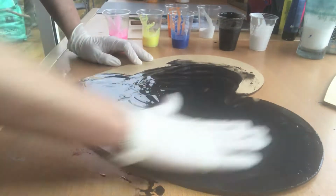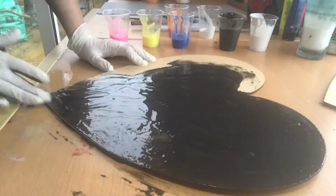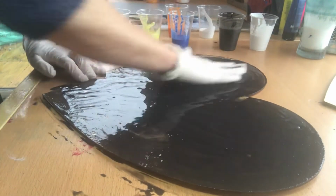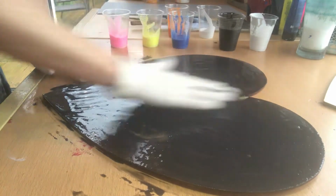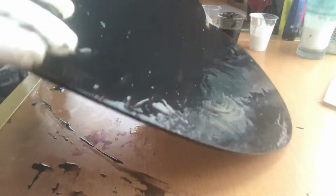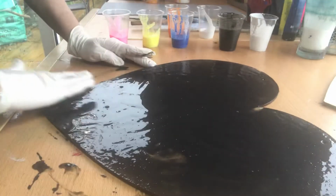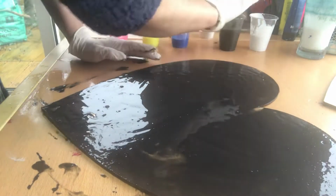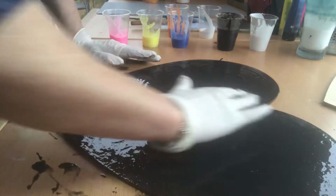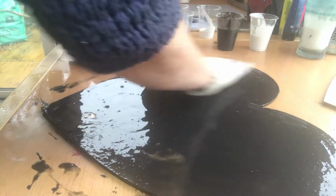There we go. So I'm just going to cover the sides. Now, I'm not actually using resin for this. I'm trying it with PVA and water with acrylic paints because I want to see what kind of effect I get. So it's a little bit of an experiment today. So I thought I would record it and then I can share it if it works out.